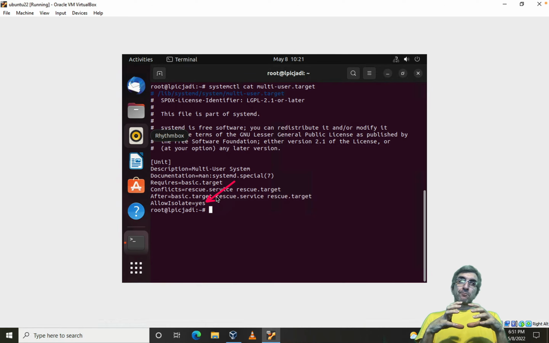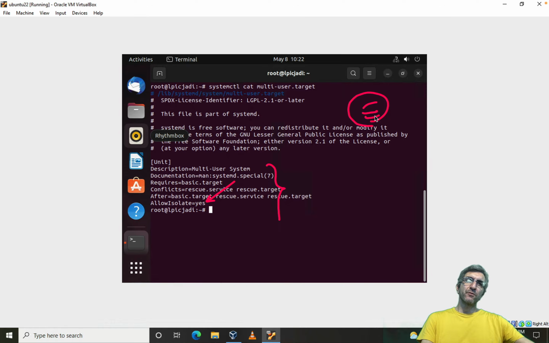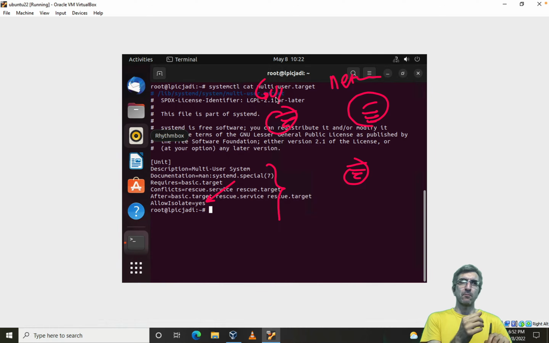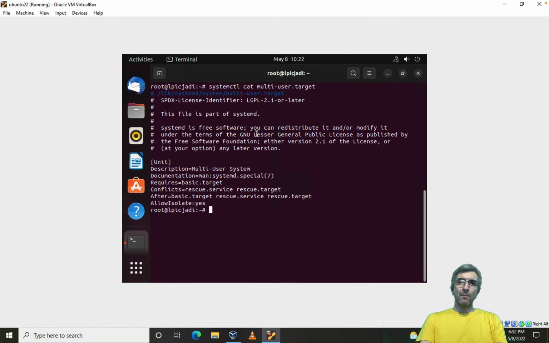The good thing about systemd is, as you saw, each target has some configurations, runs some things, comes after something, requires some things, conflicts with something. So each target has some specific services, and at the same time, some services can be active with each other. So you can be in a networking configuration and GUI configuration at the same time. You can configure them to go up and down.